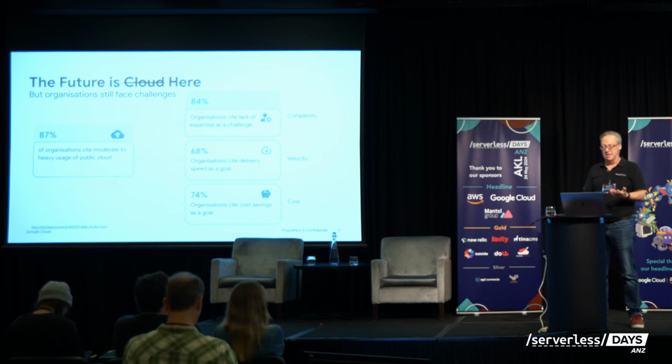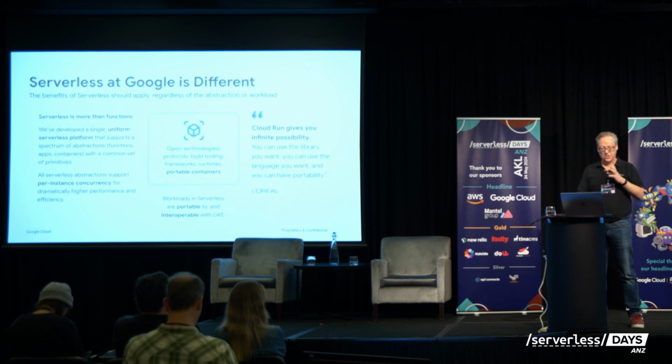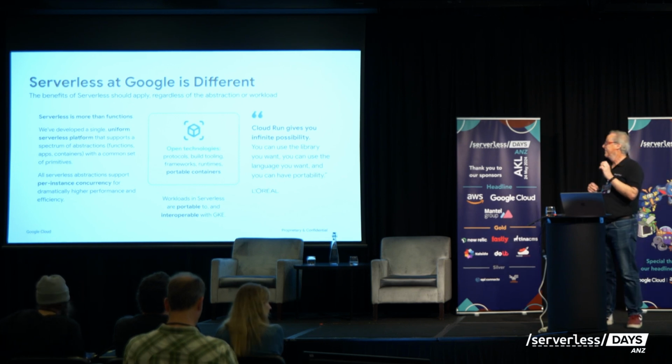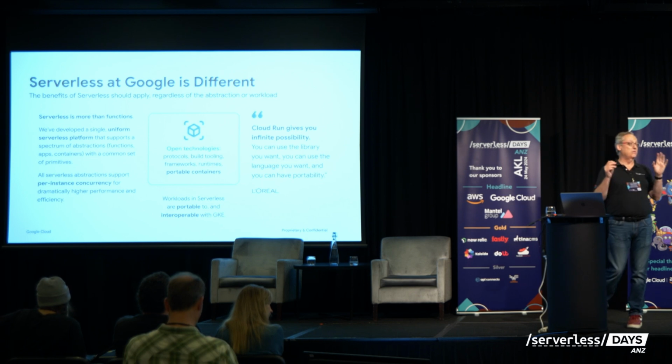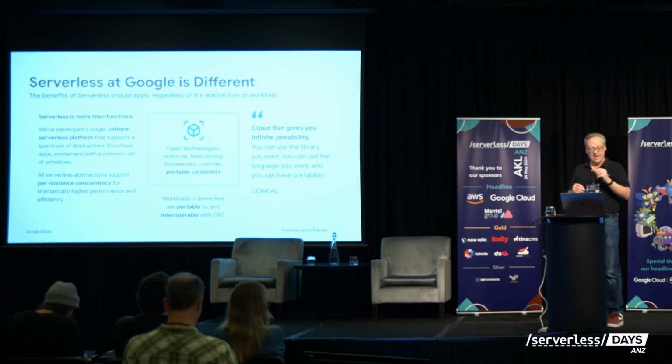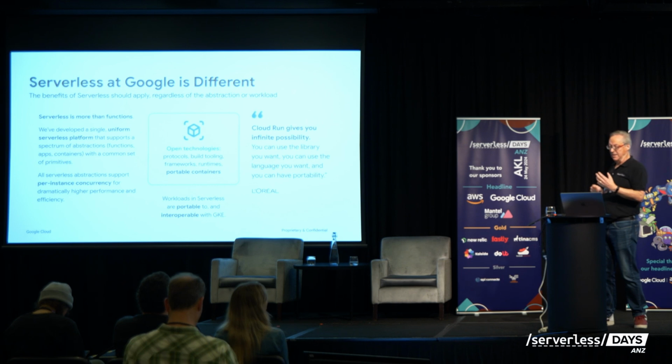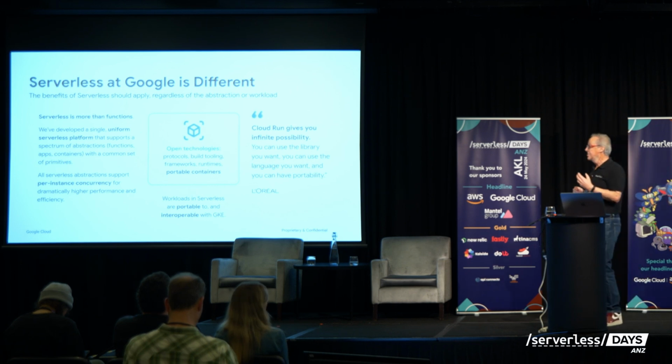So the faster and easier you can get information, your things deployed and have them running, the happier everybody is. And so we think serverless at Google is a little bit different. It's more than just a function. We've developed the single serverless platform that allows you to deploy virtually anything in a structured way that is open source, that's portable, that you can just define and run. And it's all built on open technologies.